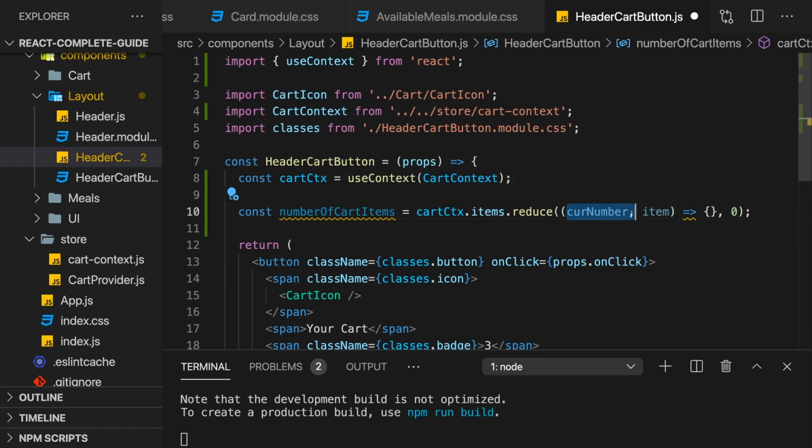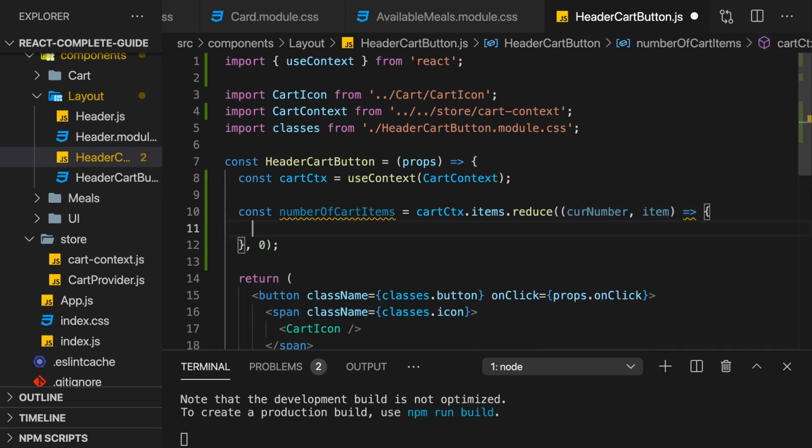And current number will be different for every item it's calling it. Item will also be different, but this is basically a number, a value, which is carried on across executions. Initially it's 0, but then after the first time this function has been executed, it will be the result which you returned in that previous execution.